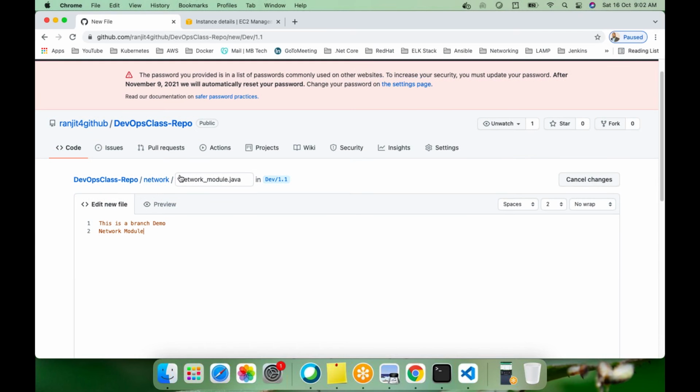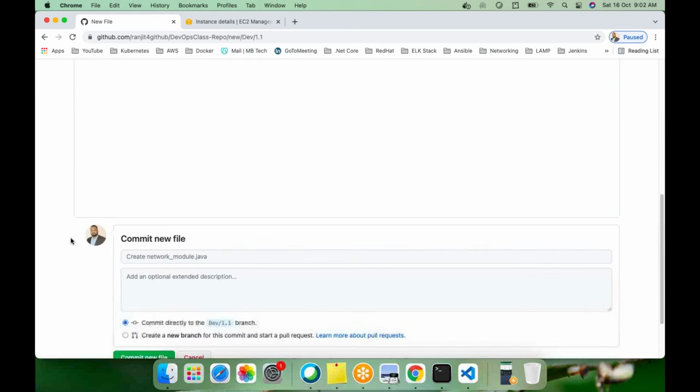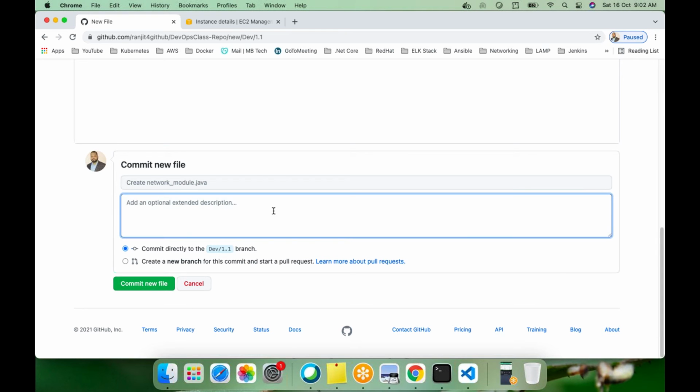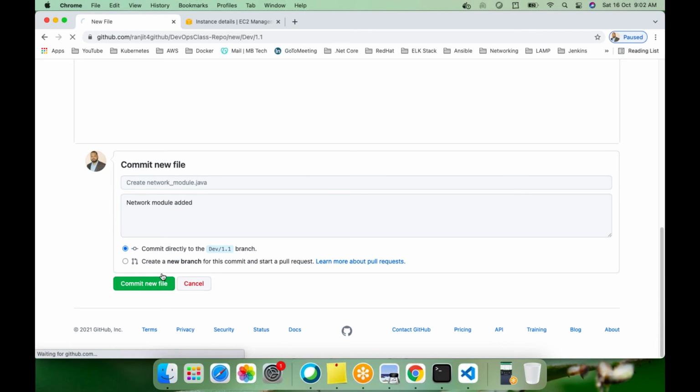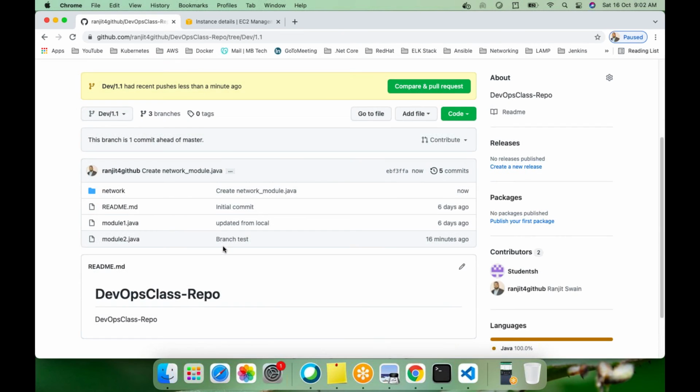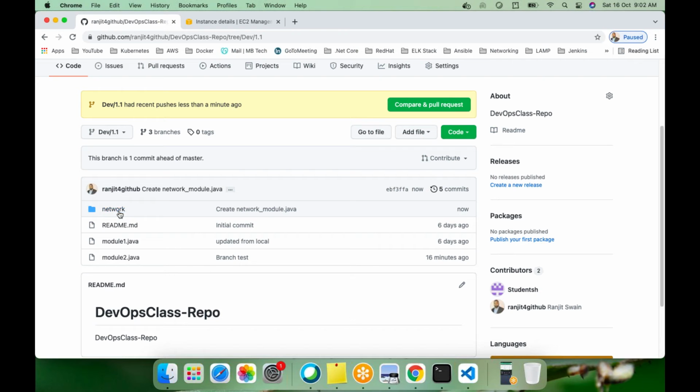Okay, I just created a simple folder here, and now commit, give some message, whatever message you want, and then commit your file. See, if I go to this repo, I can see a folder created in dev 1.1.